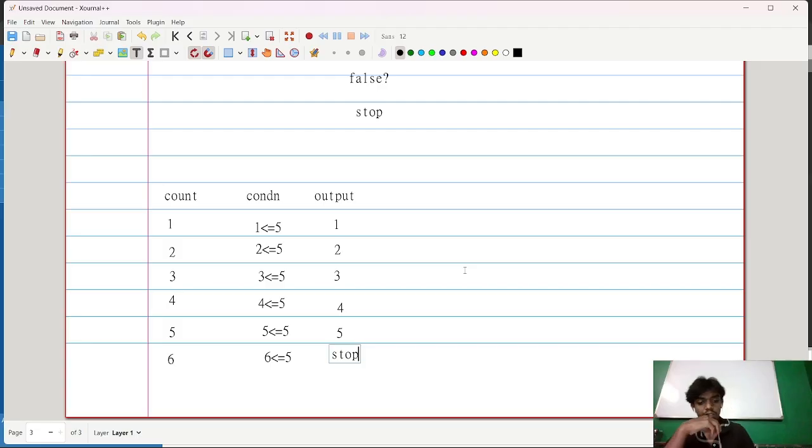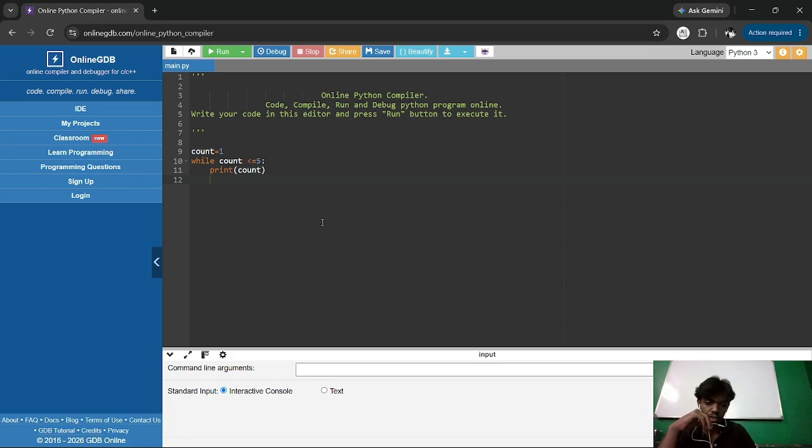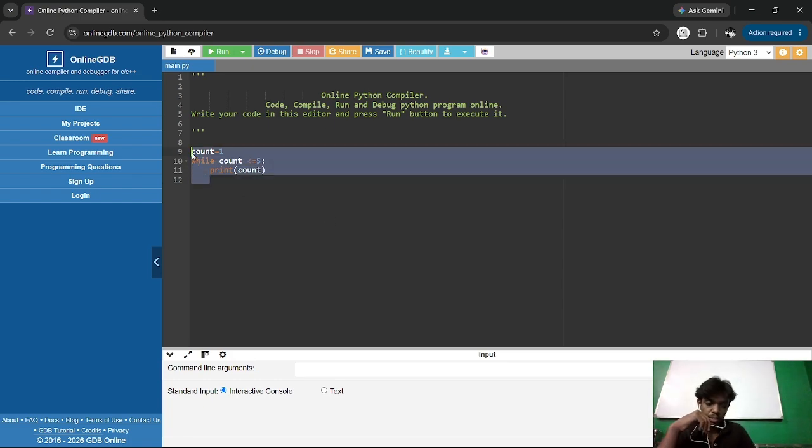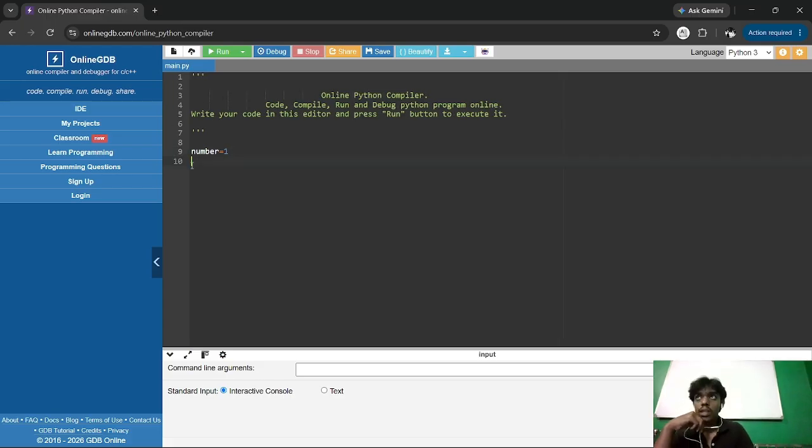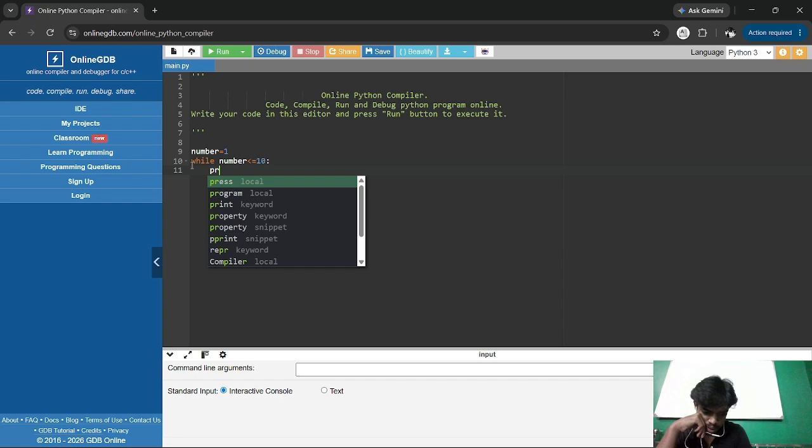Okay, so let's do a program for printing numbers. Let me erase this and then write number equals to 1, and then while number is less than or equal to 10. Oh, I've forgotten the colon.